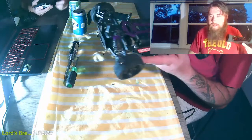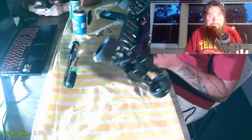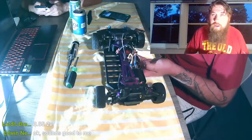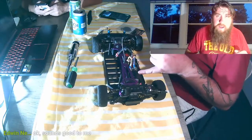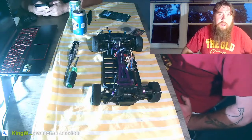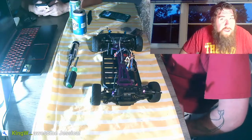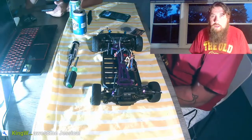Not a Tesla, a Leaf. This is a 1060 60 amp brushed ESC, and this thing is good for a lot of power. I mean, it went into nuclear meltdown mode, and it still works. Still works great, as a matter of fact. The motor went long before the ESC did. So yeah, Hobbywing, whether brushed or brushless, for a 60 amp, absolutely. I've had better luck with Hobbywing than, say, Castle, like maybe a Sidewinder. That's just me personally. Obviously, do your research.